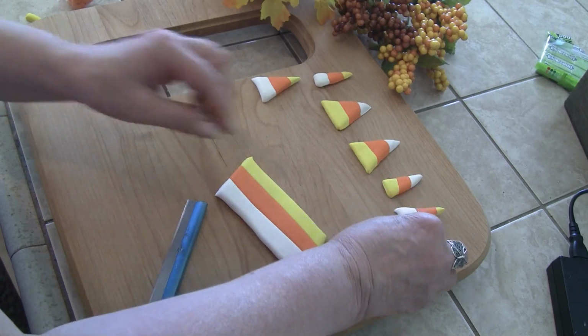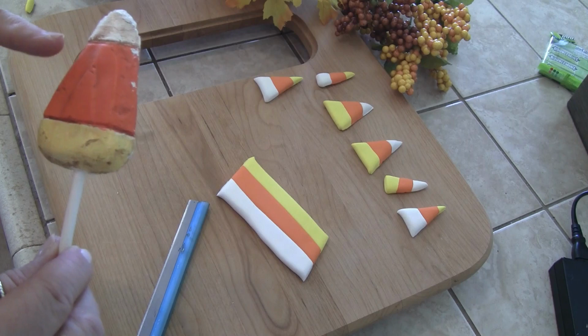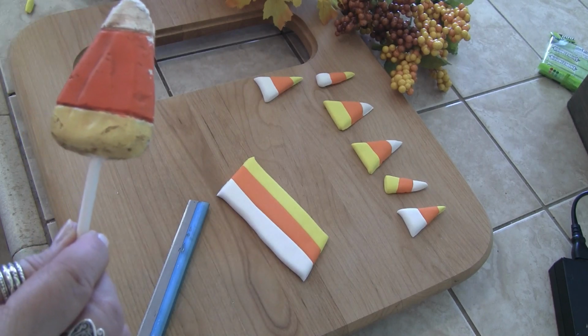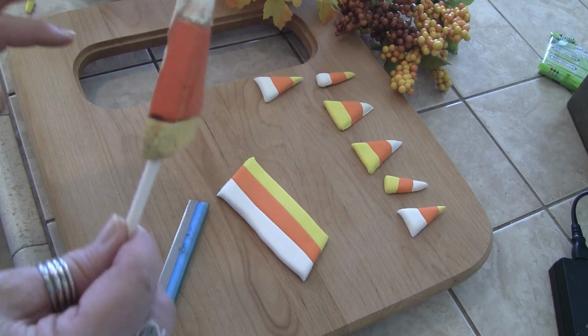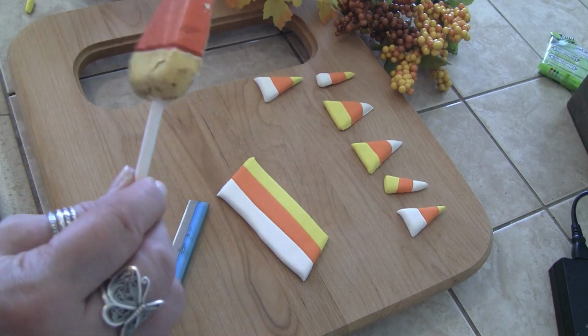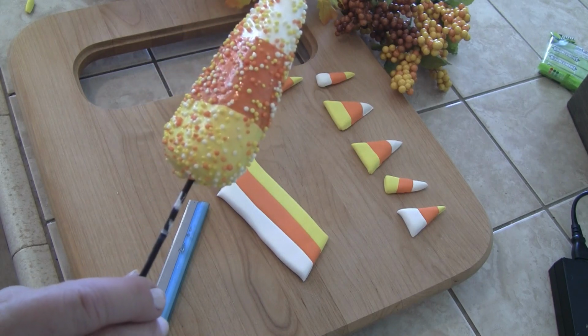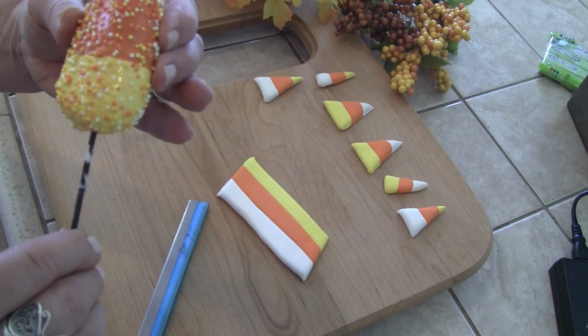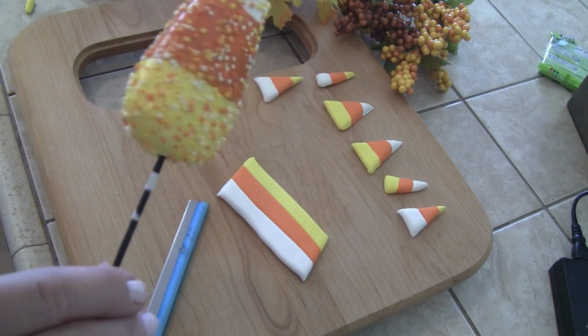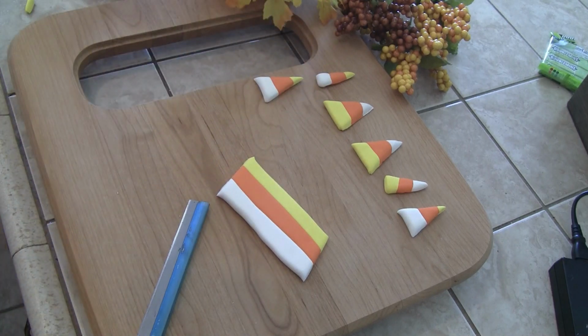The ones I made before, which I'm going to go get right now and I'll show you. Here's the suckers I made out of the plaster of Paris in my candy mold. And it's old, it's very old, you can tell the tip's gone. I mean, I've had it a long time. Anyway, it was real white, just like this, but then I took some antiquing and made it dark so it looked old. Also, I think I got these from Michael's, I believe. But all you would have to do is get some foam and cut it into the shape, paint it, and put some of these little styrofoam beads.